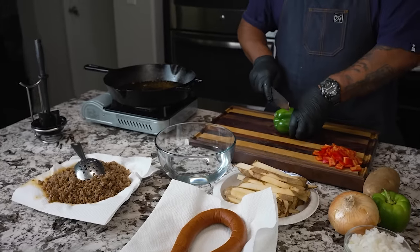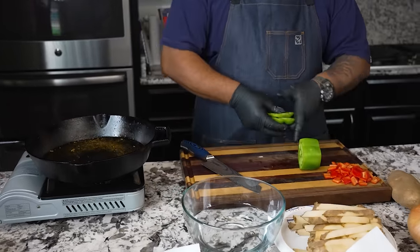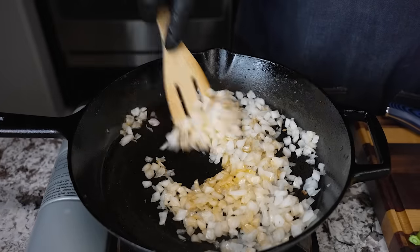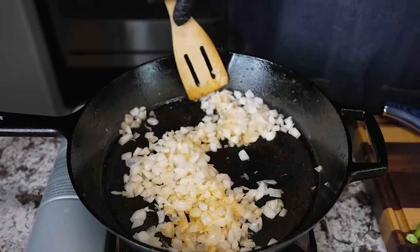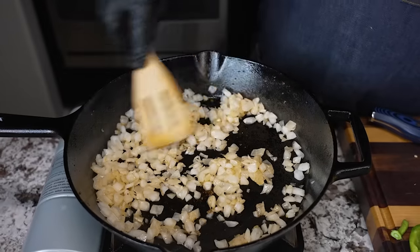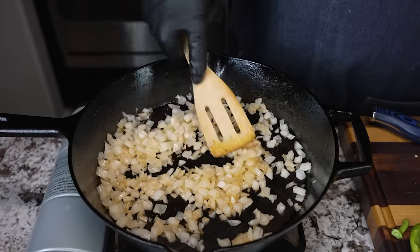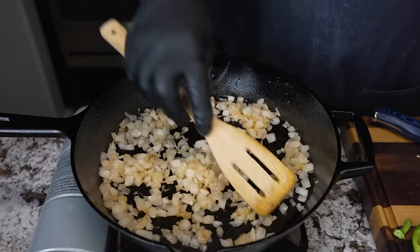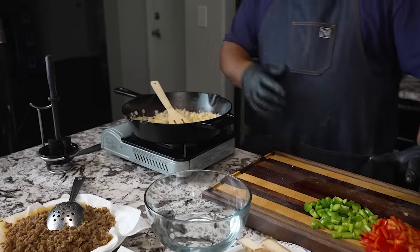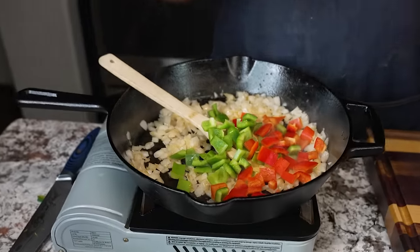Okay, so you want to do the exact same thing with the green. If you guys want to use yellow, you can. Then we just want to move this around. And again, it's really all the veggies, but especially when it comes to the onions, listen, the acid in that will pick up any of the fine bits stuck to the bottom. But my cast iron is really good with the seasoning, so nothing really sticks to this. Every now and then, something would be hesitant on the bottom, but no worries. I'm always coming with a little bit of the veggies. Okay, so now that I'm finished with my green and red bell, we just go ahead and add that to it.